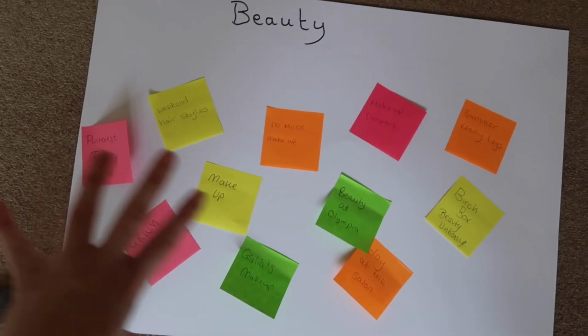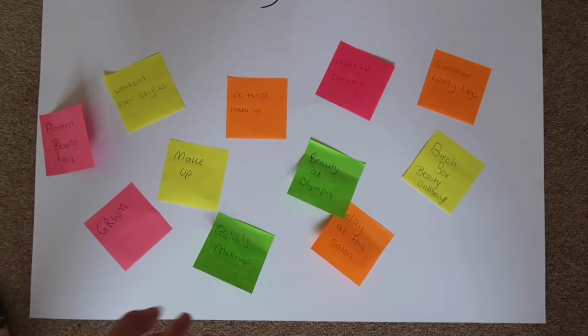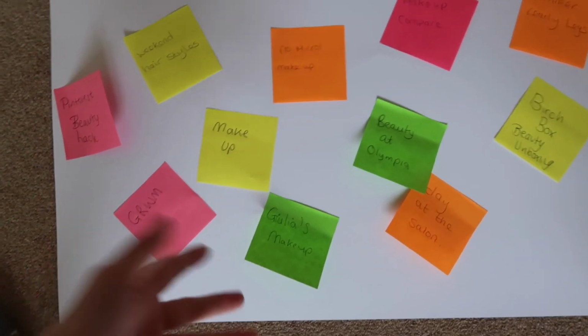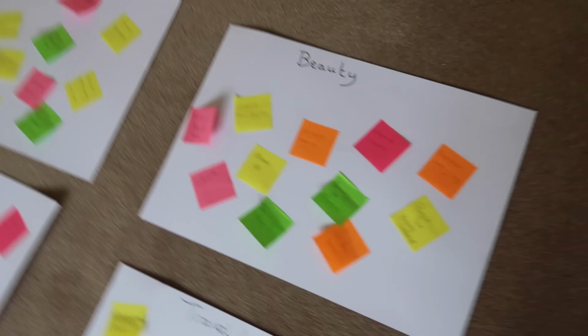And then I've got loads of beauty ones. Again, I can change these around a bit and use other ideas. So makeup here, that can completely go other ways. Get ready with me can be all the time, and that will obviously link to fashion too. My Birchbox is every month. And then this is the last one.